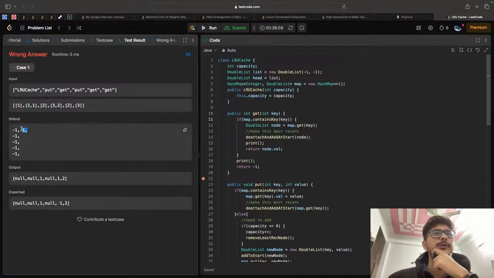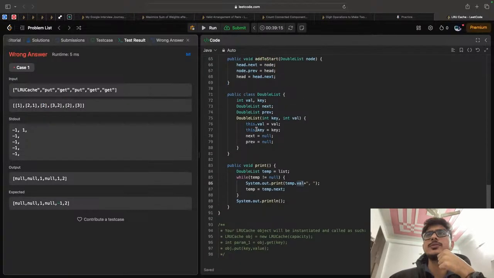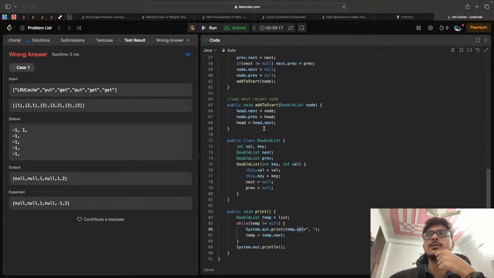I'm printing the value here, so that is why we are getting the value here. Then we are calling the get function for 2, meaning against key number 2.